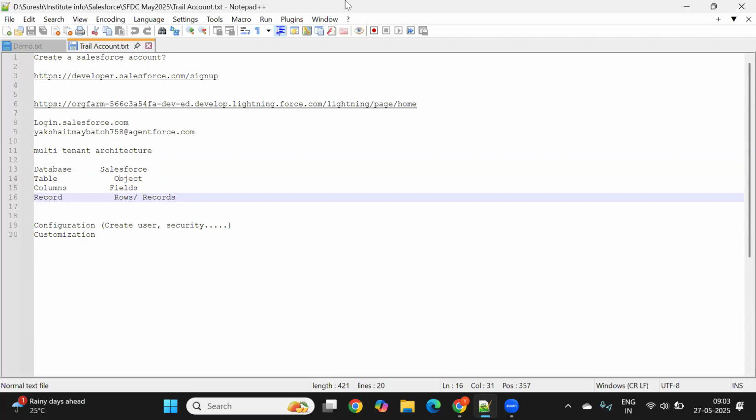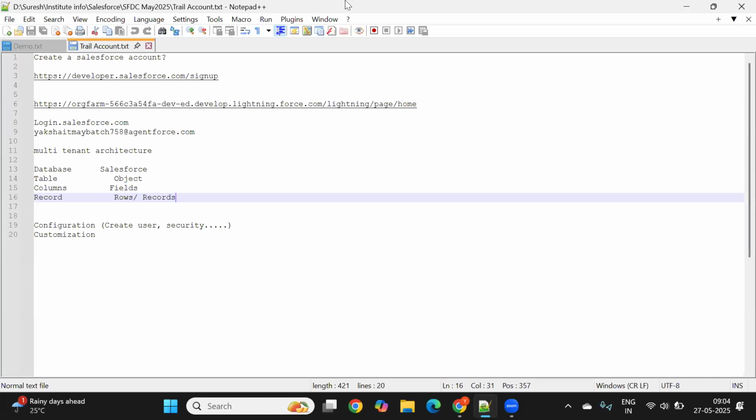You just provide the first name, last name, and Gmail ID, and that will help you create a Salesforce account. Once you provide these details, one link will be sent to your mail ID, and from there you need to click on that link. That link is nothing but your organization URL. Here we are going to refer to it as the organization URL. That is nothing but your instance URL where you can access your Salesforce account. There you need to reset the password, and after resetting the password, you are able to log into the system.